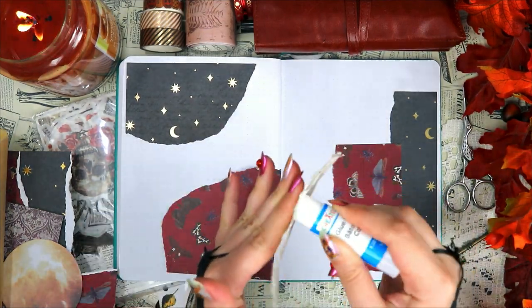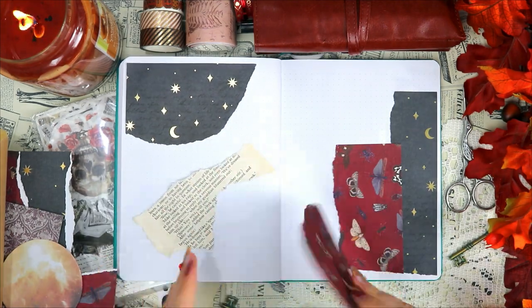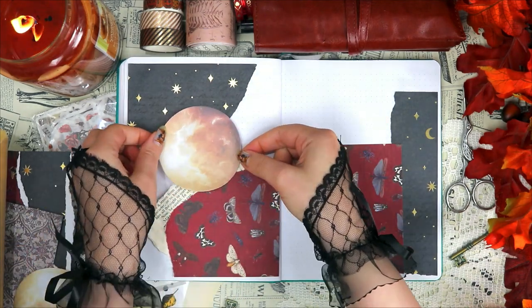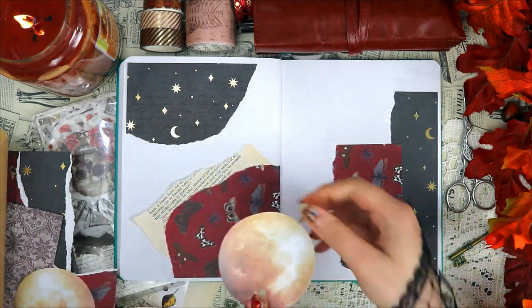And I also used a few of these orangey moon sticky notes, and I used one of them for the name of the month, which I just wrote in plain black cursive to match the black and red theme.